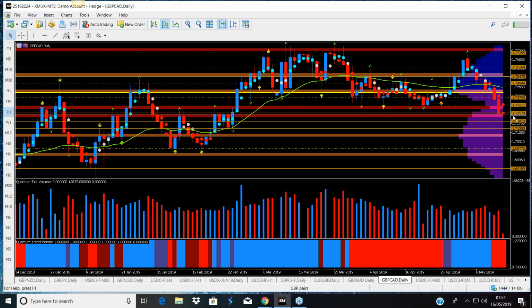Once that goes through there, the move is going to be a little bit more sluggish, if you like, because there's no real deep volume. We've had the low volume node, so any move through there, I wouldn't say it's going to be a struggle, but it's certainly not going to be as fast as if that were a low volume area. So I just wanted to start with VPA before we looked at the actual indicators that we've developed, to see what we perhaps should be looking to trade in the upcoming session.